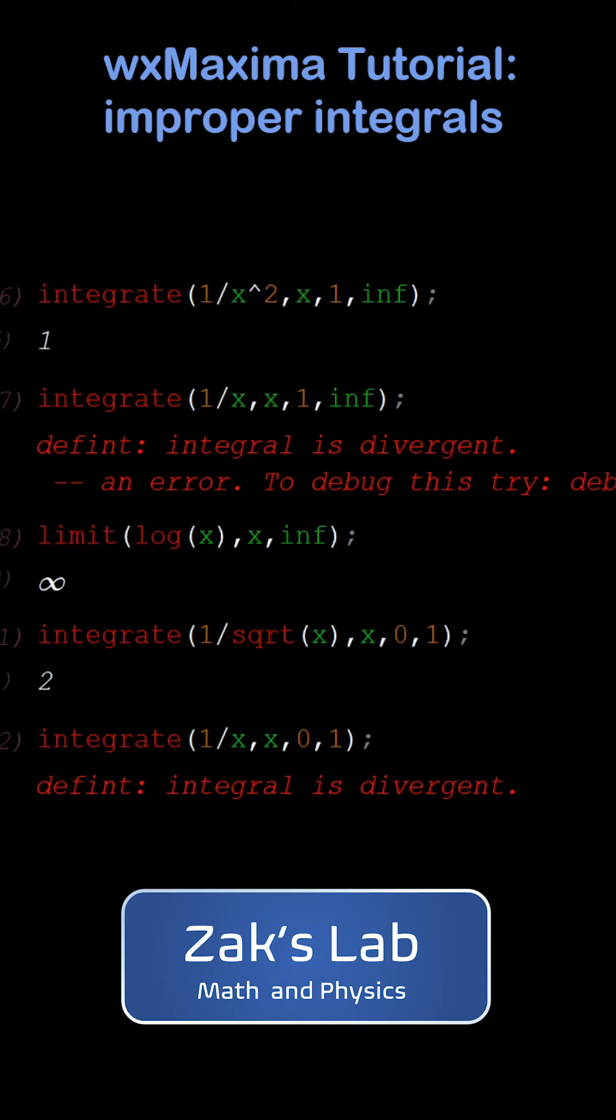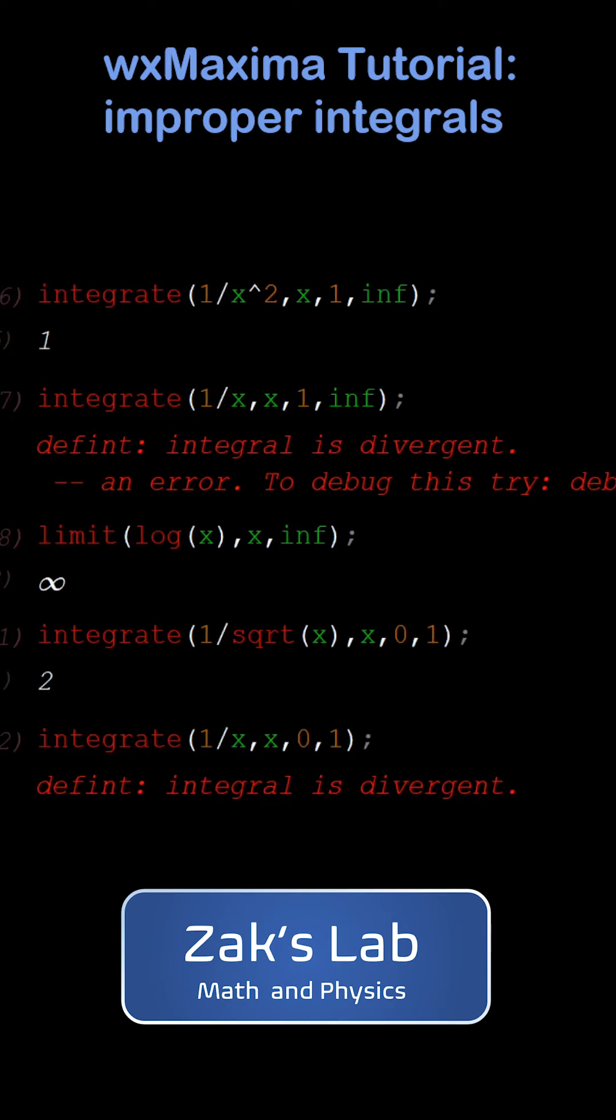That would be to take the anti-derivative of 1/x, which is just log x, and then we evaluate it across the endpoints. In our upper limit we would have log of 1, that's the right end of the integration interval, and that's just 0. Then we would subtract the log of 0, but that's a problematic point because the log of 0 is undefined. So we phrase that as a limit: limit log of x as x goes to 0 from the right. You type out plus for that, hit shift-enter, and Maxima tells me negative negative infinity, which means positive infinity. The area contained under this curve is positive infinity.